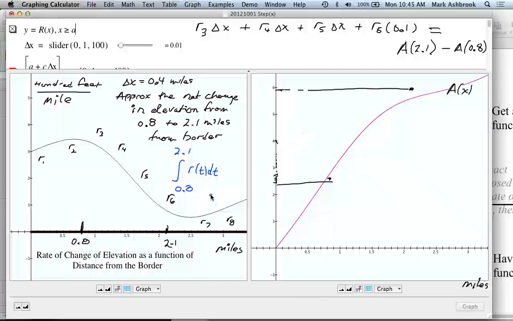Well, we have a rate compared to a change in x. Times, right? So what does that represent? Small bits of accumulation. A small bit of accumulation, right? That's an R delta x. Each one of these is this, okay? And then what about the integral sign? The sum. That's a German S, means sum a bunch of them up. And we're going to start at 0.8 and end at 2.1.